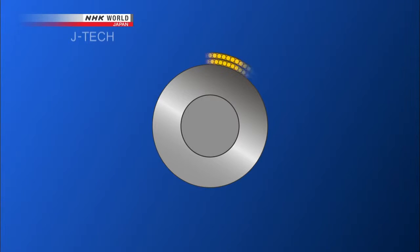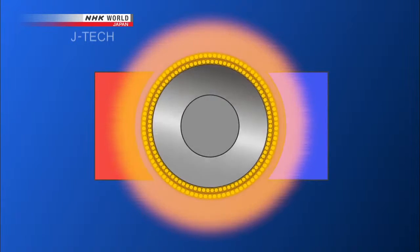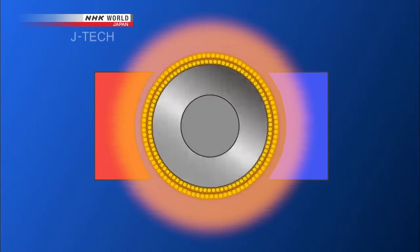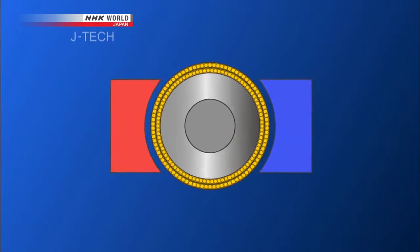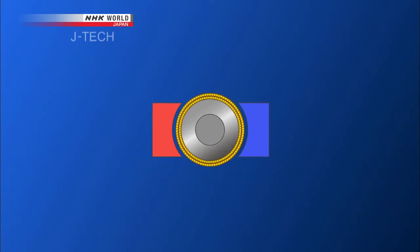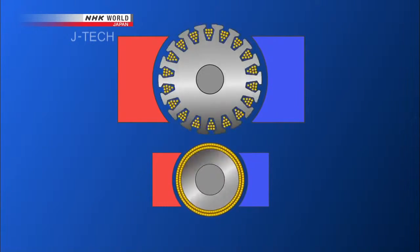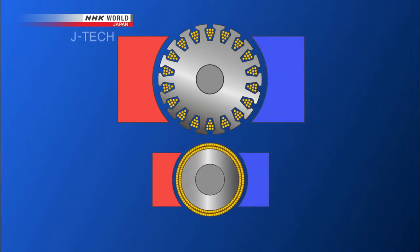He realized that if the coils were positioned on the surface of the rotor like flower petals, then they could be juxtaposed without any gaps, creating greater magnetic flux and resulting in more power. What's more is that since there is no need to insert a coil inside the rotor, the diameter of the rotor could be made smaller. As a result, the inertia caused by the rotation would be suppressed, making the motor stop more quickly. Quicker response meant more control over the motor's function.